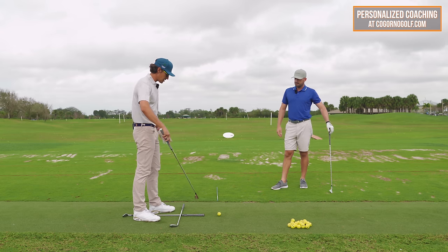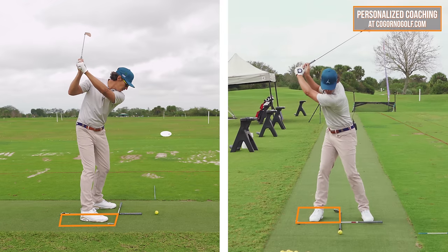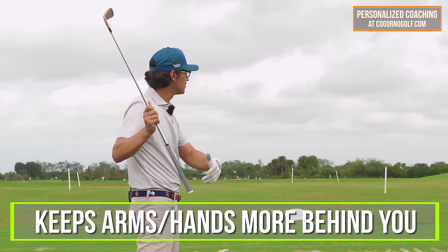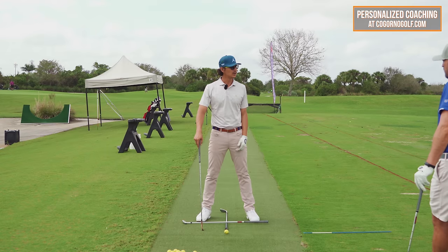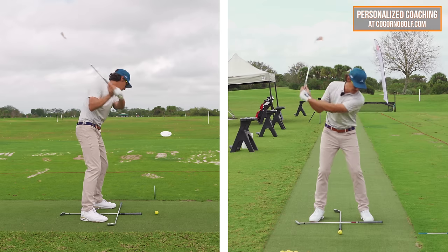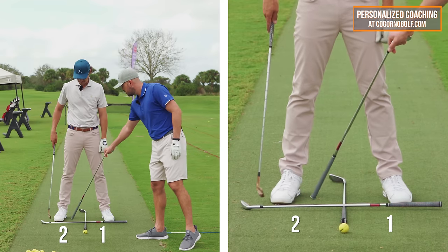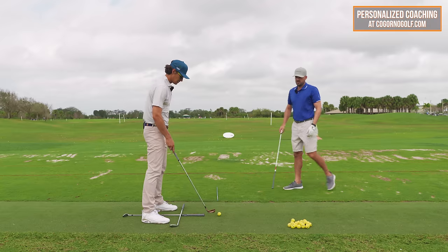The reason we have these quadrants set up is to help you orient yourself while you're swinging. As we swing back, we're feeling like we're in this back right quadrant. But what we want to do is feel like when we're pushing the rib cage forward, we're pushing ourselves at an angle — kind of 45 degrees — towards the front quadrant. So quadrant one is front left, we're going on this angle with the torso into that first quadrant.